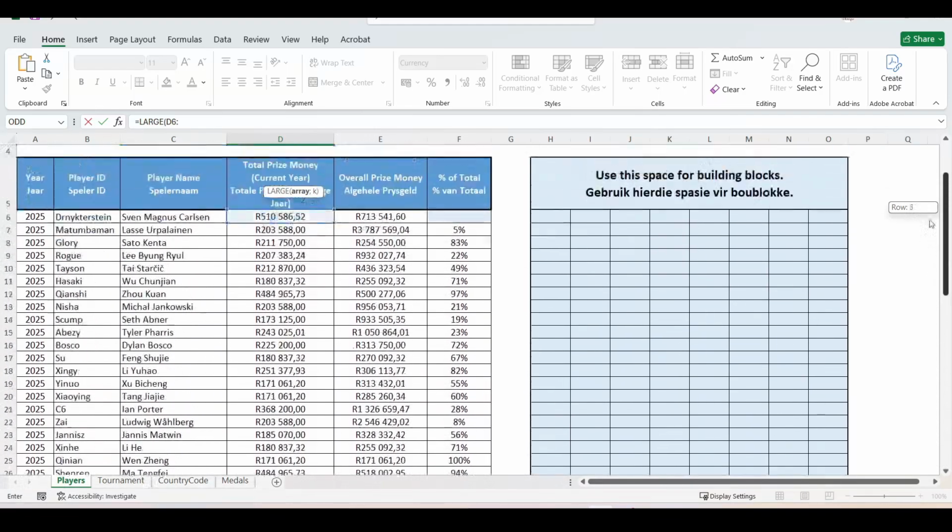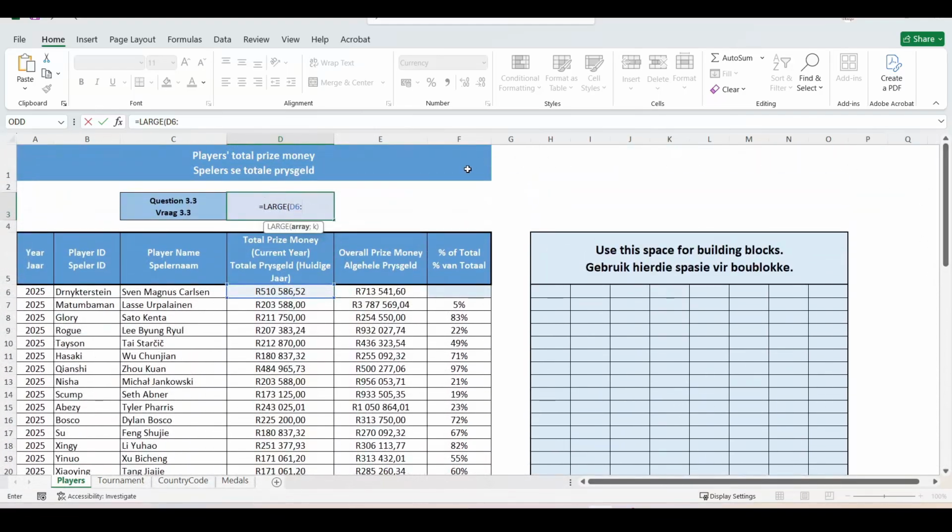We close the bracket. Before we close the bracket, because we want the fourth largest, let's say comma. Sometimes it may require the semicolon based on the Microsoft document or spreadsheet that you are using.